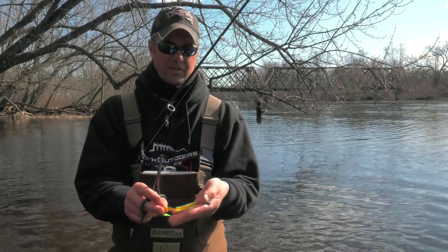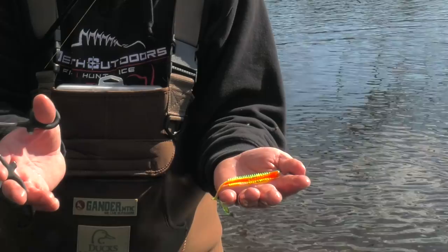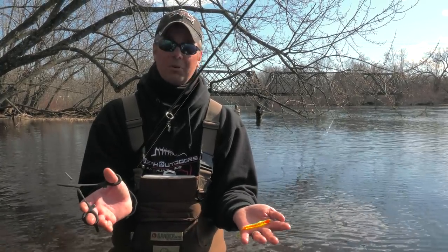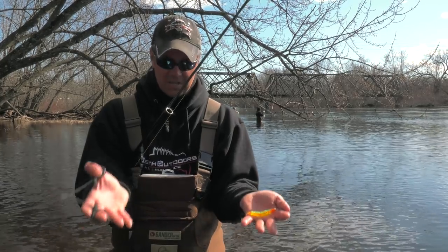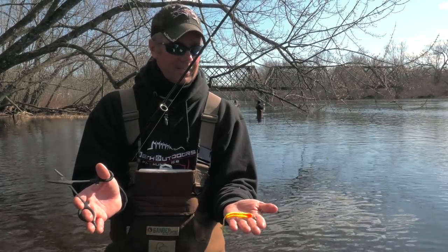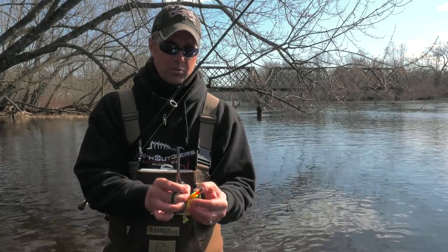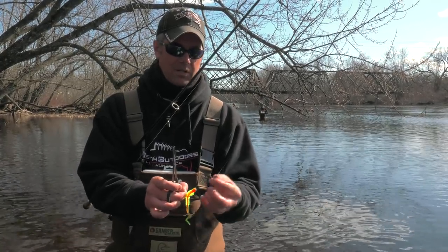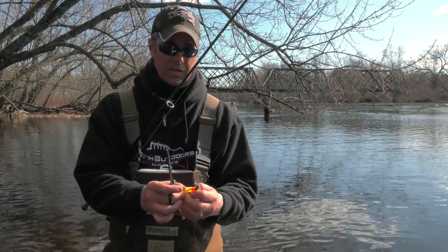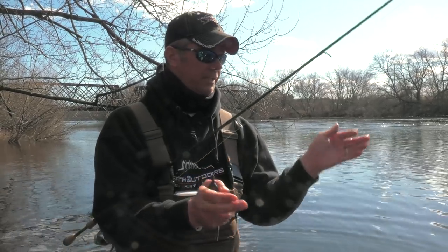Here's what we're fishing — I've got a four inch Bee Fish and Tackle Moxie in chartreuse orange core. I tried fishing them on jigs, but all I was doing was donating — these small rivers are just chock full of timber that's fallen down and silted into the bottom. So I got to thinking about what I could do to keep from snagging up. I pulled out a number six offset worm hook, just like the bass guys would use in the summer, with a quarter ounce needle sinker, and I just haven't been snagged yet. Completely snag free — a great solution to a problem that just isn't going to get solved fishing a jig.